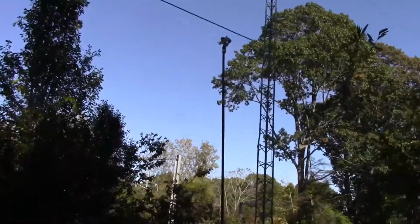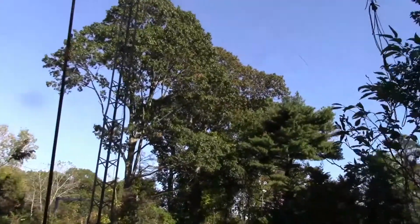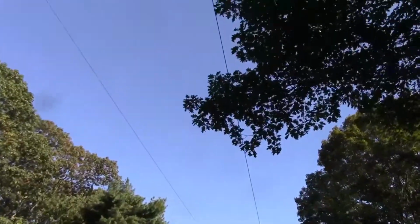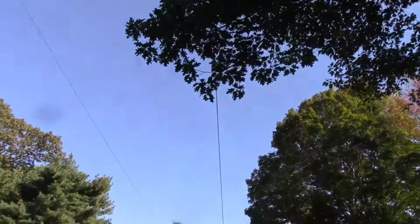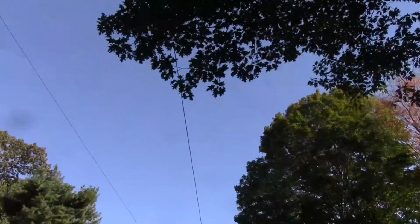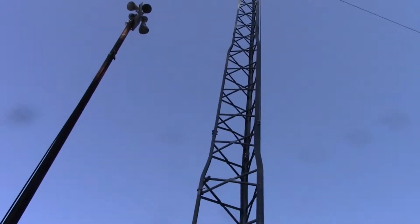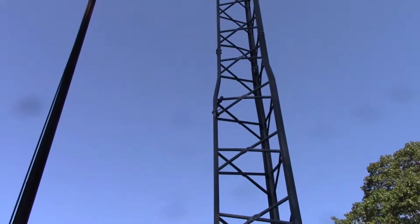Now what I'm thinking of doing is grabbing onto this wire that now you can't see, but let me move over here again. I'm hoping you can see it right there. Alright, there's another one over there, but that's one there. What I like to do is, now see, I have a pulley on that pole. Can you see that? Just below the light there's a pulley and the rope comes down here. I have a small pulley right there, and the paracord comes down to there.